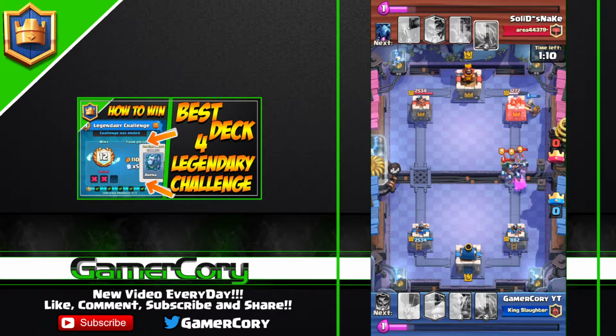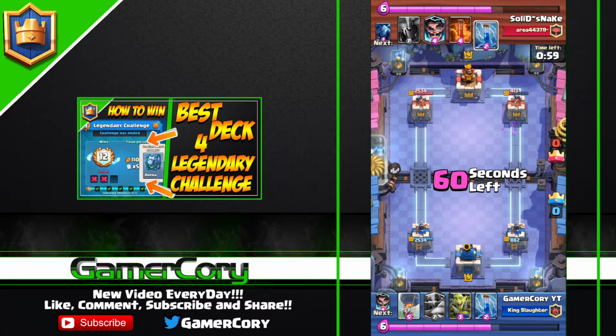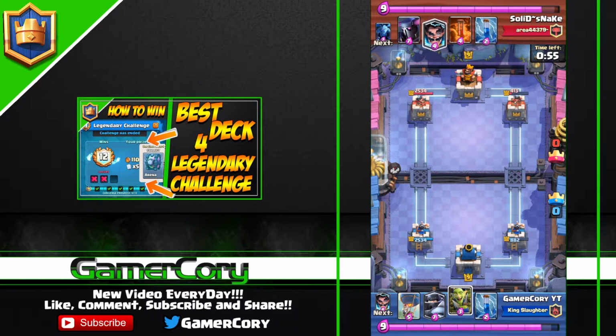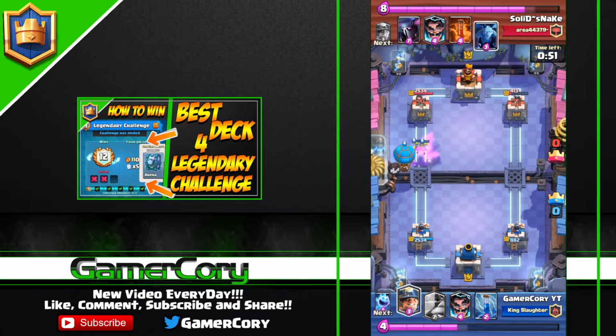So I know that right now I can't place my Mega Knight on the field, because he's going to have a direct counter push to that since he's got the P.E.K.K.A. So I've got to be really careful what I'm going to do right here. So I do a nice strong push with the Miner and the Bats, getting it down to 413 right now, and now we're going into double elixir time. So right now is where I need my deck to shine. So right now I have a little bit of advantage.